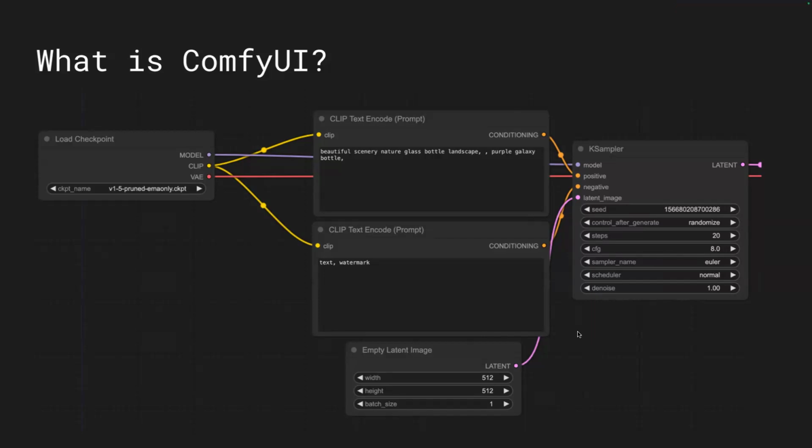And the clip, I don't know why you divide the clip into two parts and connect them to positive and negative. What is the meaning of the positive and negative? Yeah, so this is actually a thing that most other generative models don't necessarily include in their UI. Most text prompt tools you're going to use only have a positive, meaning you put in what you want to see in the image. But it's actually much more powerful if you also include what's called a negative prompt, which is what you don't want to see in the image.